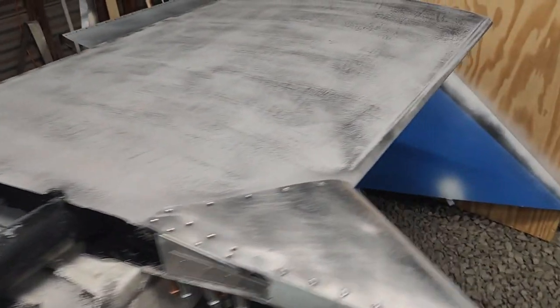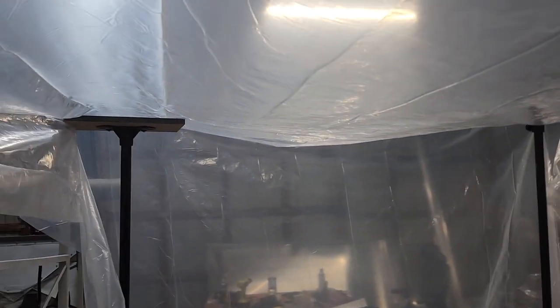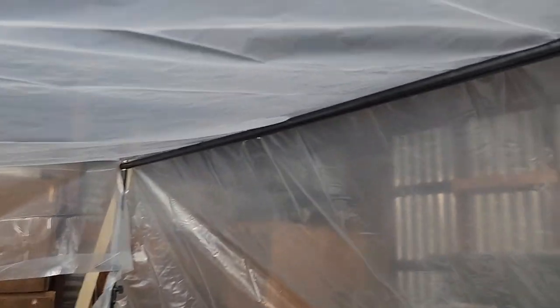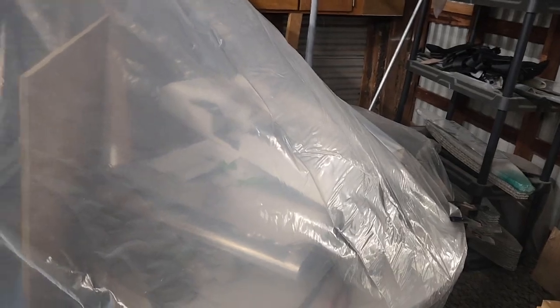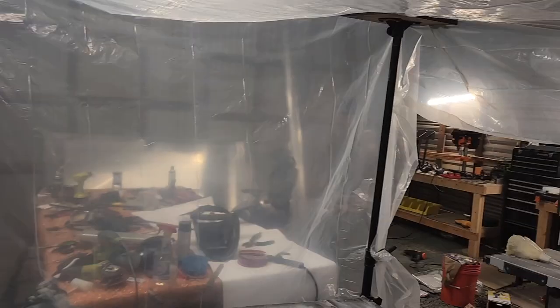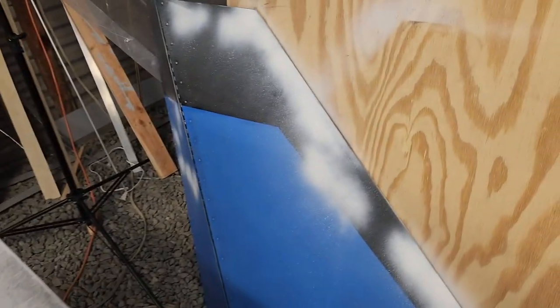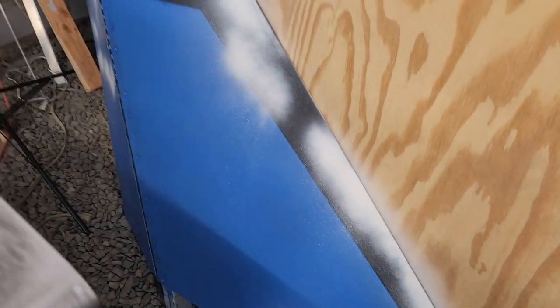And you can probably see, this is my solution for eventually painting everything. I've got some lighting stands. They're not real heavy duty. I probably should have gotten something a little bit sturdier because I had to tie this back here in order to keep the stands from falling over. But these speaker stands over here that I already had are significantly sturdier, and they stand up all on their own. So for these big pieces like this, and when I get after this one, of course I've got to sand that down again.